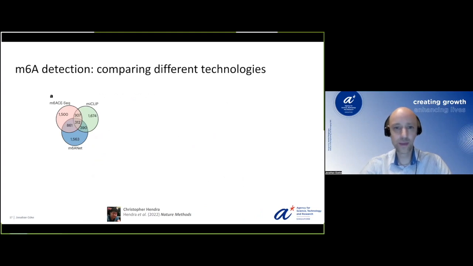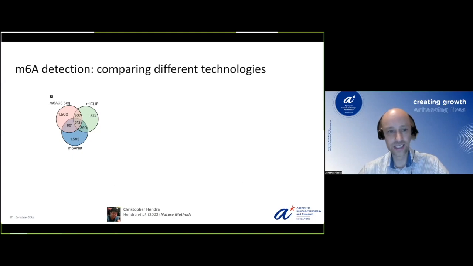How does it compare to other technologies? And so if we compare technologies for detecting M6A, it generally looks something like this, with good overlap between technologies. And that's where we often see the highest confidence sites, those that have a lot of data supporting them and that have very high modification rates. But all of these technologies really have this large number of sites that are very specific to each technology. And it doesn't mean that they are wrong. It just shows really how different technologies are.